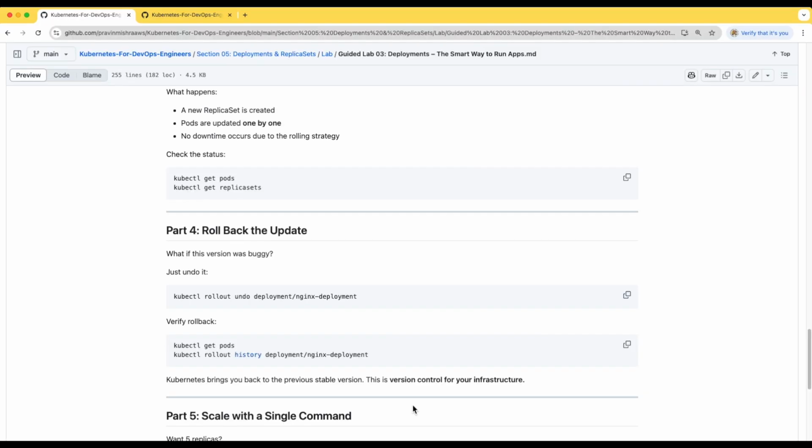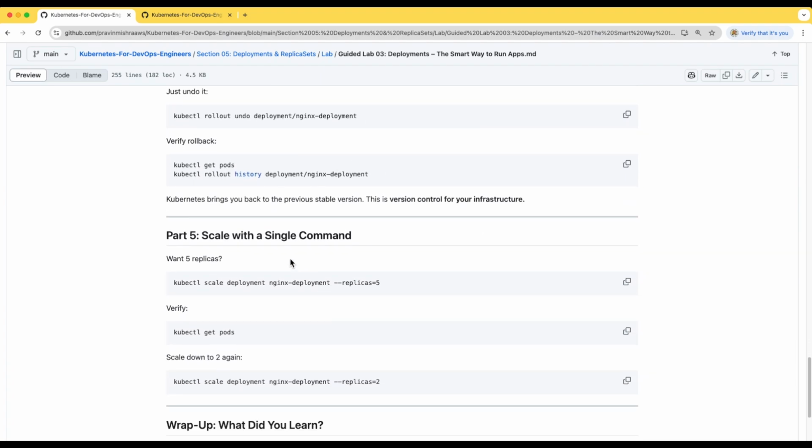This is really important, it is an amazing part of Kubernetes. So what we did, we understood how we can replace replica set with the deployment, then how to upgrade to a newer version of the application without downtime, and also how to roll back if needed. Now the next and last part is how to scale.